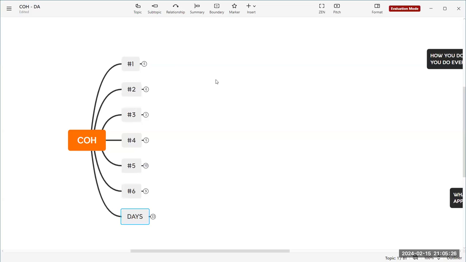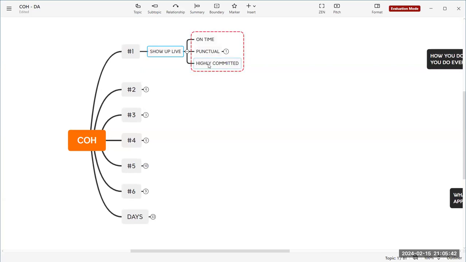So what do we mean by agile ceremonies, everyone? Full of meetings. Yeah, meetings. And each and every meeting demands you to show up live, be on time, remain punctual, and remain highly committed. That is the demand of agile ceremonies. Considering this training itself as a project, we will take all meetings as serious ceremonies for us. Ceremonies means meetings.